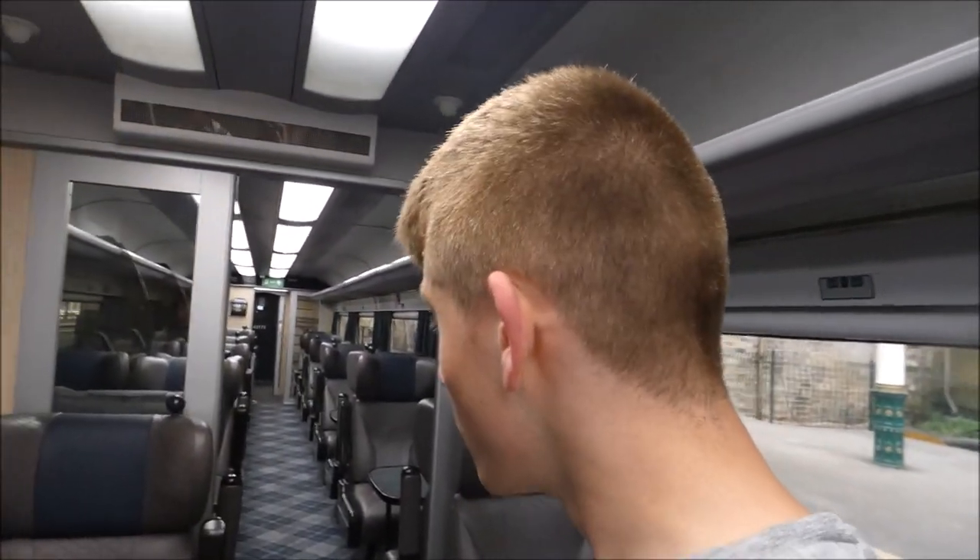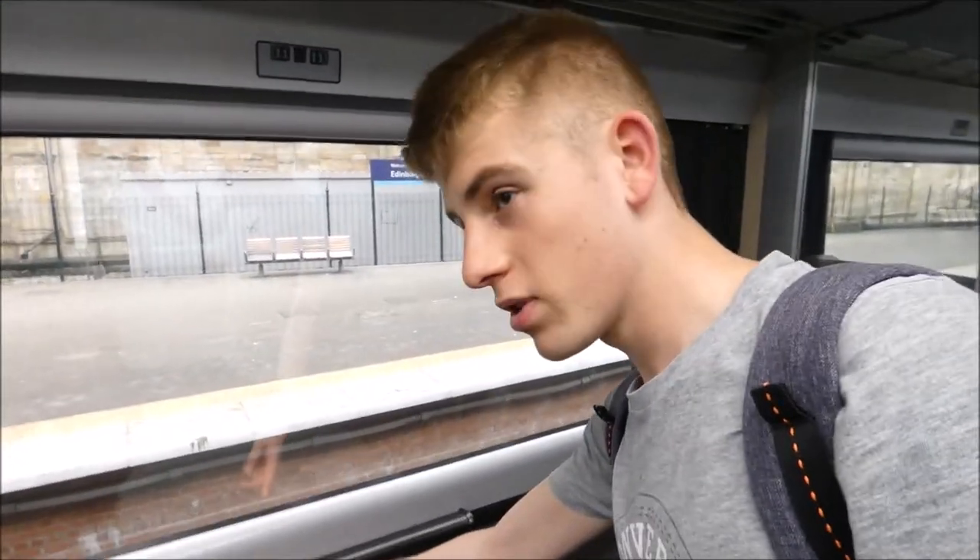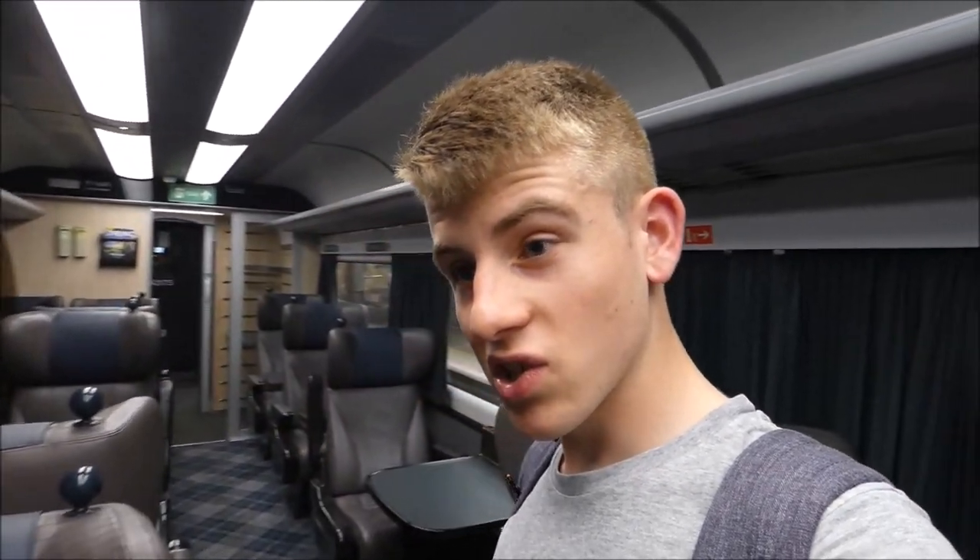So this is the Inter7City from ScotRail — newly refurbished HSTs, but they're calling them the Inter7Cities. I have to admit, it's probably one of, if not the nicest train I've ever been on. We have seats with plug sockets and USB chargers. It's quite a small coach but at that end we've got a bar, and at this end that's the power car — Class 43. In about 40 minutes we're going to be departing on this all the way up to Aberdeen, and hopefully we're going to get some free food. It should be a really nice scenic route.